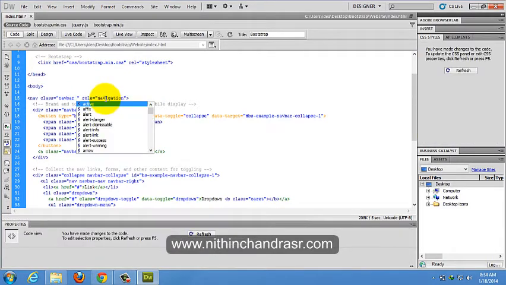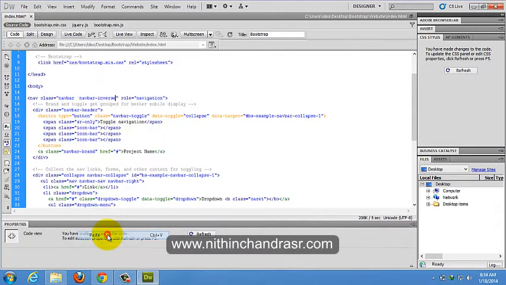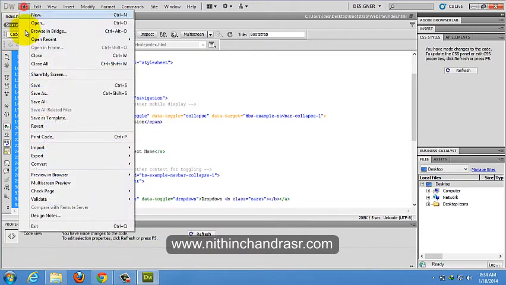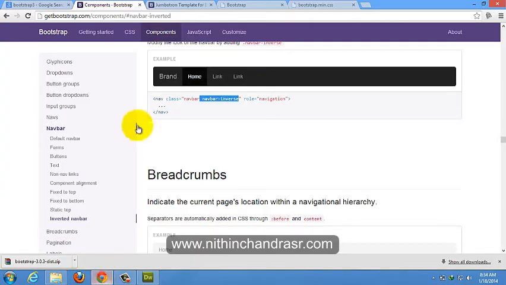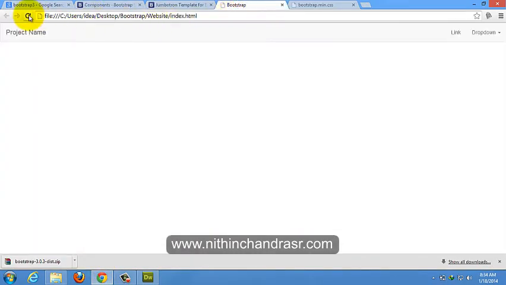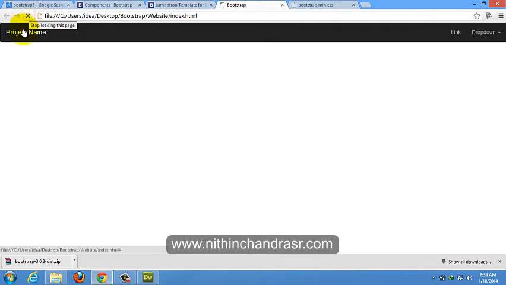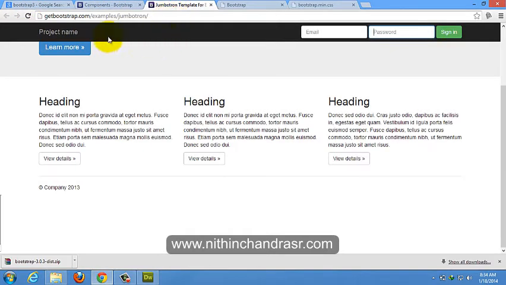Delete this, paste this, and save this. That's right. We got the similar black navigation bar.